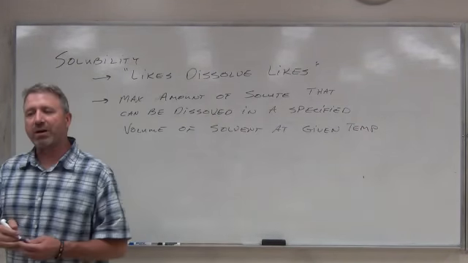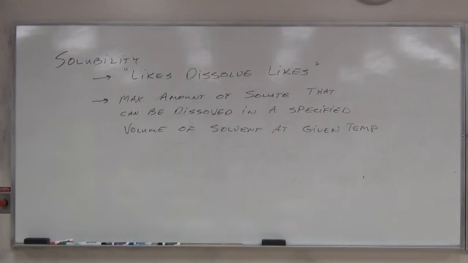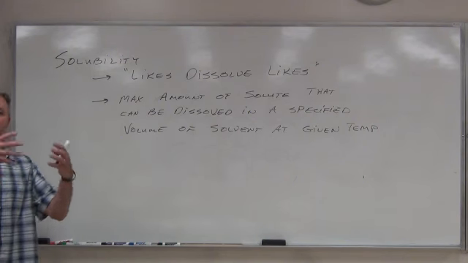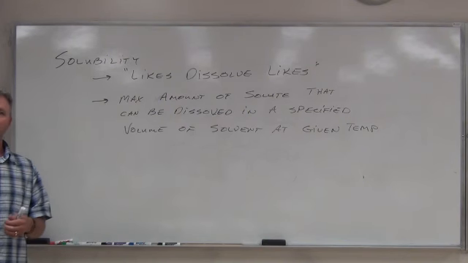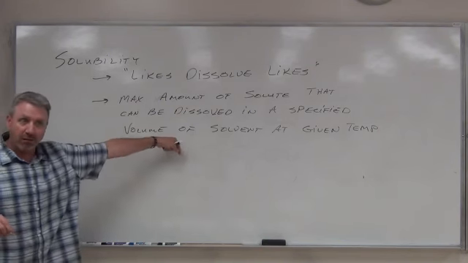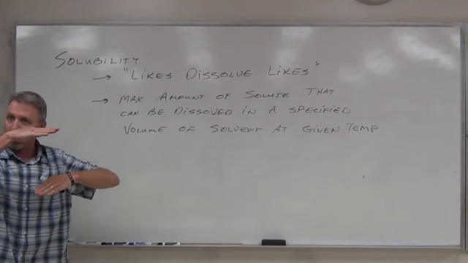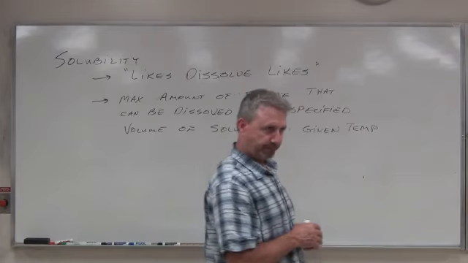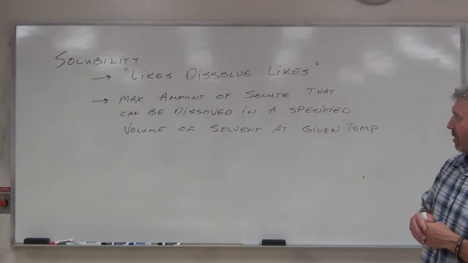Once you've reached saturation, you've reached the limit of the solubility. The solution, that volume of solution, simply can't accommodate any more solute. If you want to add more solute or get more solute to dissolve, you have to do one of two things. You have to add more solvent, i.e. more water, or you have to heat the solvent. One or the other. Okay, this is our solubility.